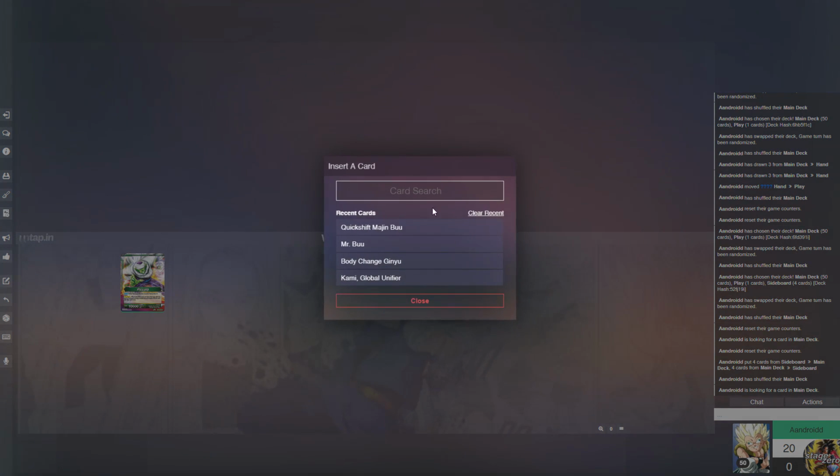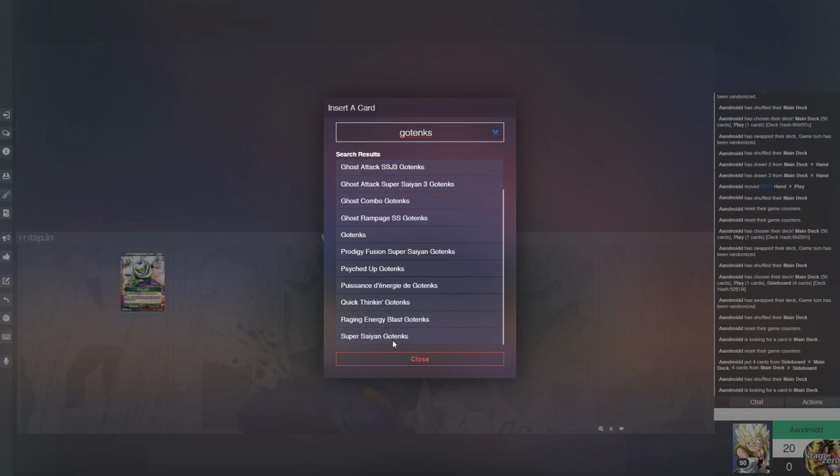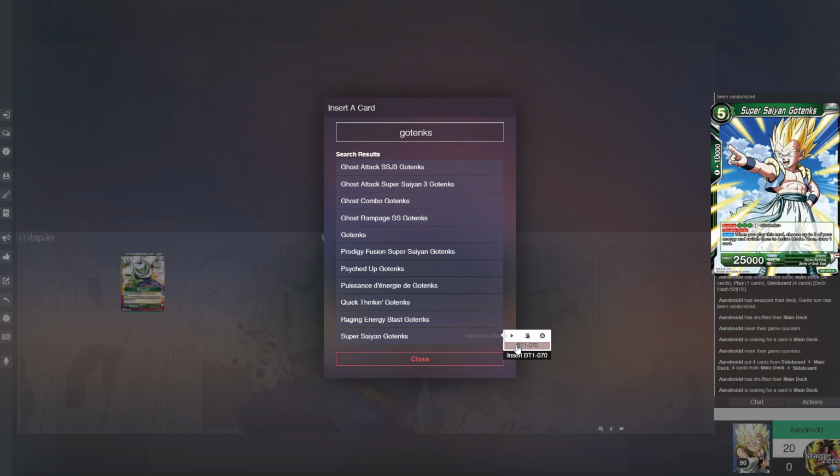And then we have scoop, like I said, insert card to token. So there's a couple cool things to do with this. If someone is playing a card and you don't know it and they want to take a look at it as you are doing something, you can just search a card. So like Gotense, I don't know what Gotense does because it's been a long time. It's been like 30 sets and I don't know what it does. Like the Super Saiyan Goten, you can hover over it. You can insert to your hand, which I would recommend. Remove for the search, which I don't know why you would. And then insert to play. And of course, this one will have the options for it.